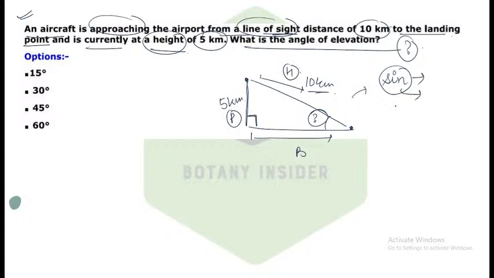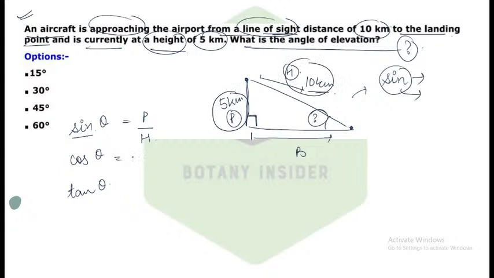When we look into the trigonometric table, in trigonometry there are 6 ratios in total. Remember the basic 3: sine, cos and tan, right? Sin theta, cos theta, tan theta. Sin theta is perpendicular upon hypotenuse, that is this upon this. Cos theta is base upon hypotenuse, that is this upon this, right? Last is your tan theta, which is perpendicular upon base, right, which is this upon this.